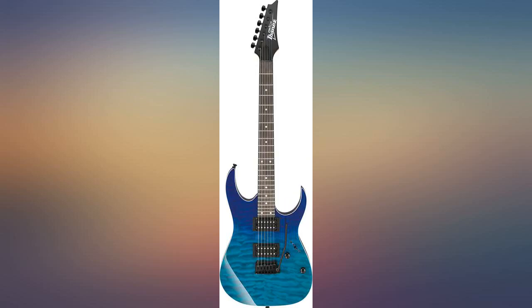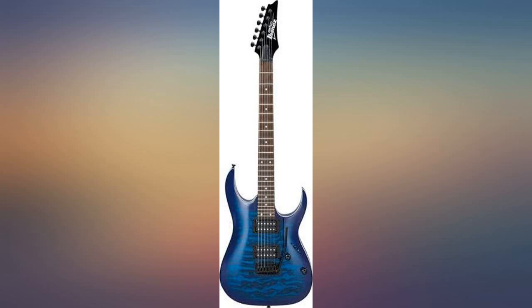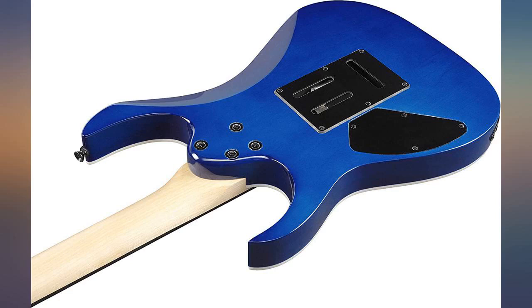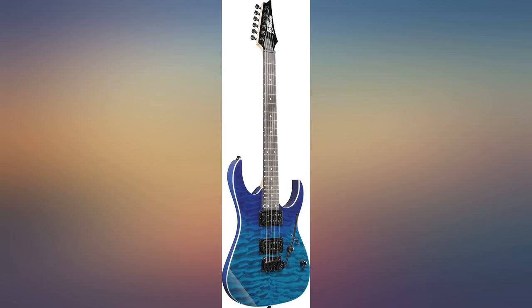The setup was not bad, although intonation was a little off on two strings. However, I was really attracted to the finish in the pictures — this goes from a very dark blue to an almost black color. You can only see wood grain under a lot of light and it's still too dark. Great guitar if you don't mind the color. I wish it looked like the pictures. I will buy another model of the Ibanez GIO.